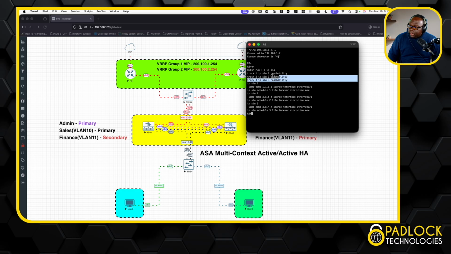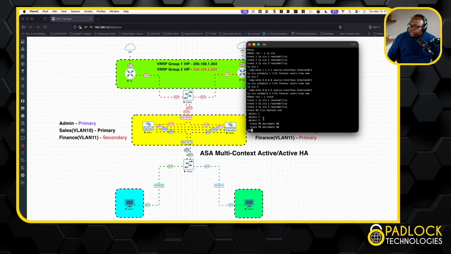I'm using these track objects here. And then I have a Boolean track object, which is this here, track 99. This track 99 Boolean logic is going to track all 3 of the other objects. And it's basically saying all of these have to fail before the track object will do something.